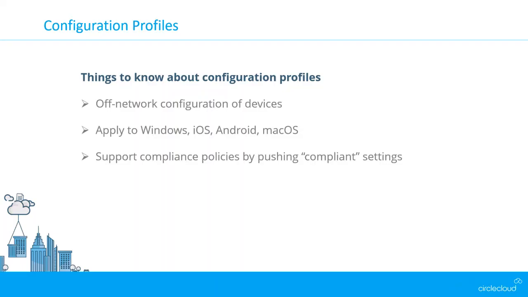And the key thing on configuration profiles is we're pushing settings to devices, we're configuring devices rather than evaluating them and reviewing settings on them. A few things worth knowing: the huge benefit, especially since the pandemic and a lot more people working remotely and from home, is we can configure our devices centrally, regardless of whether they're on our network or not. We can configure them over the internet, which is one of the benefits over group policy. We can always manage these devices properly when they're not on our network.